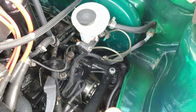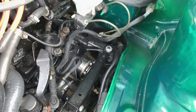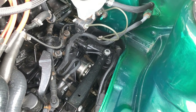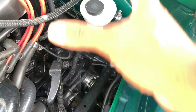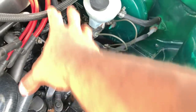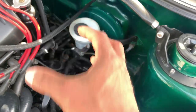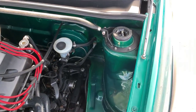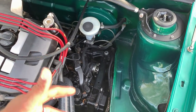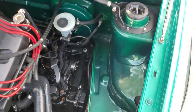Okay, this is a 98 VR. The newer cars have brake booster, ABS, the rear prop valve, everything in one big, huge control unit. If you look in your car and you see that big thing with hoses, lines going all over the place, that's it. Everything's encased in that one whole unit. Obviously, you don't want that in your car. So, I mean, if you're doing the shave bay and all that stuff, yank all that out.